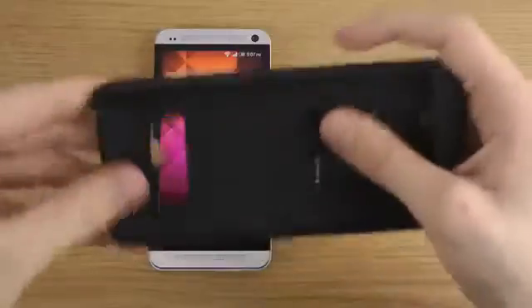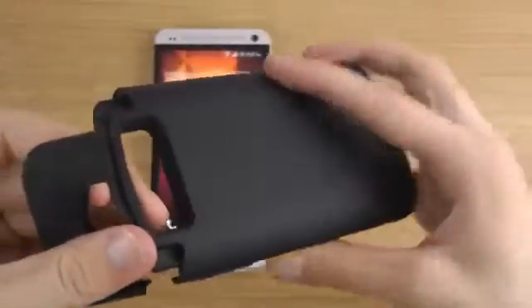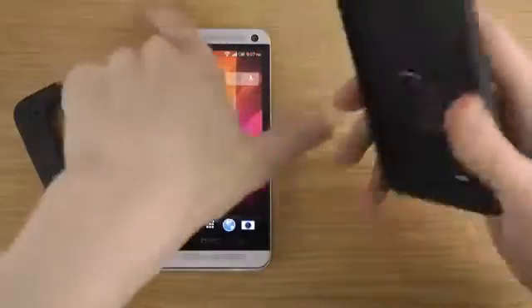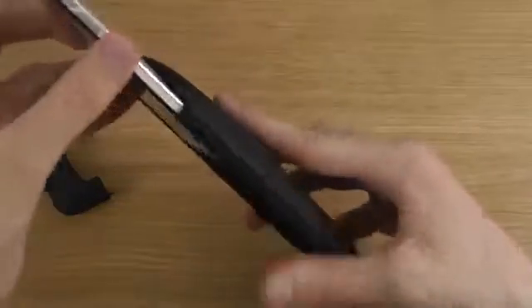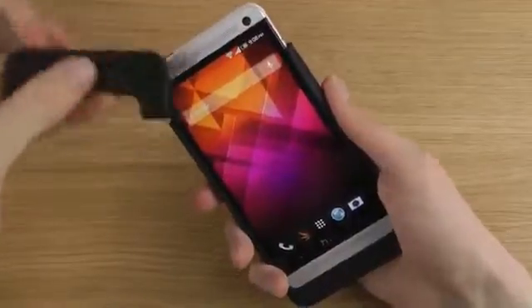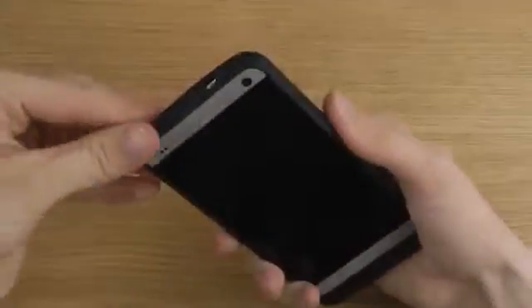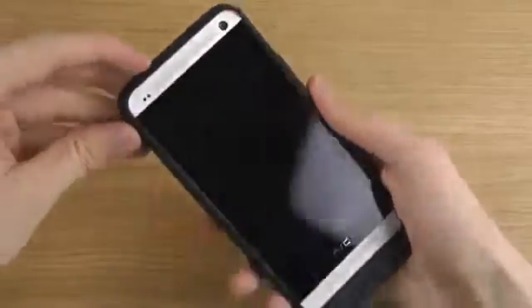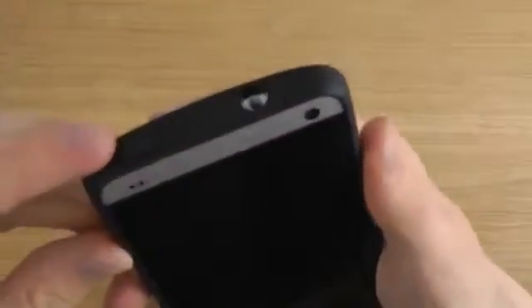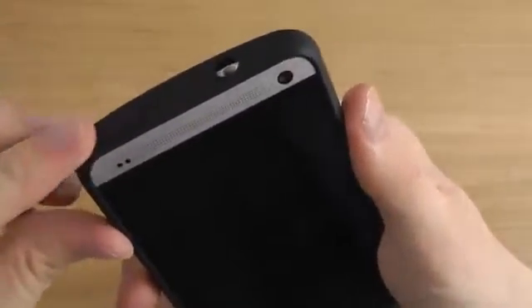It comes in a very nice plastic finish — it might not sound super appealing but it has a very nice matte feeling on the back. To put it on, you just snap it into place like this, and then install the top piece and snap it in. The first thing I noticed that I really like about this case is that the button on the top side is a very nice click button that sticks out a little bit, and it's in plastic.